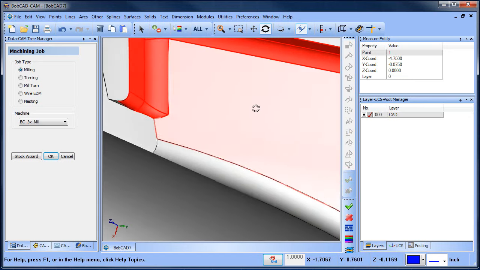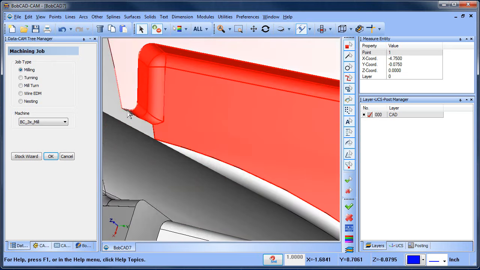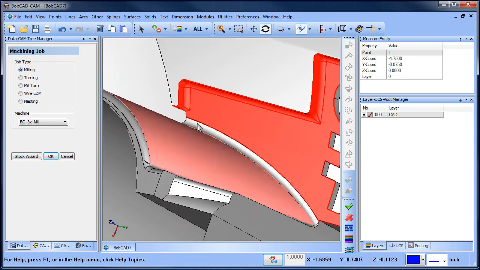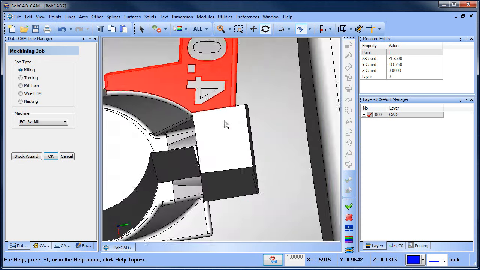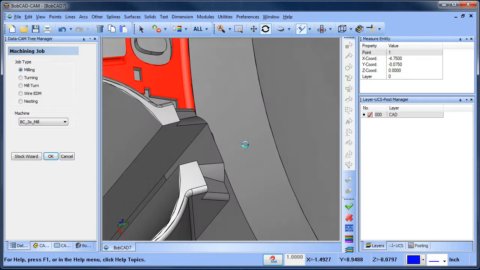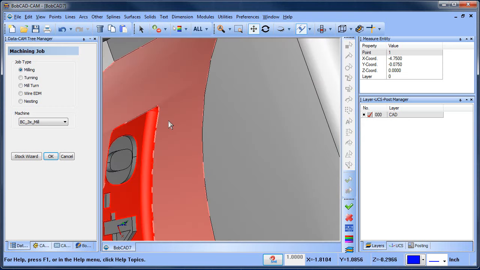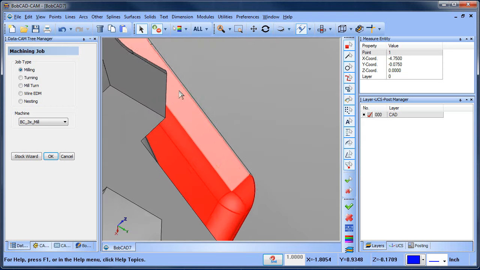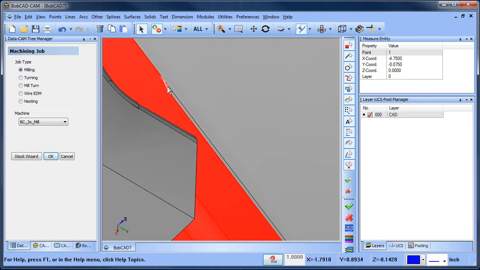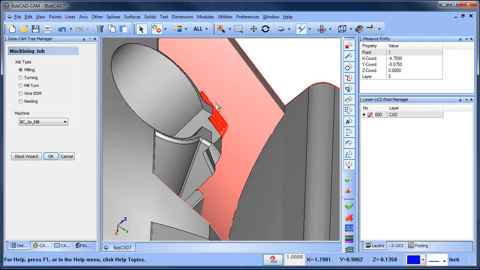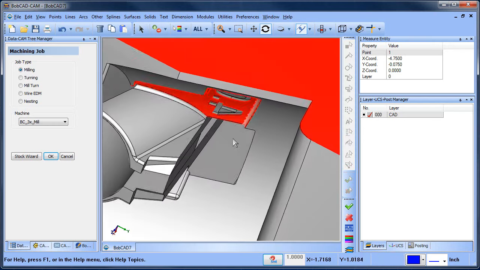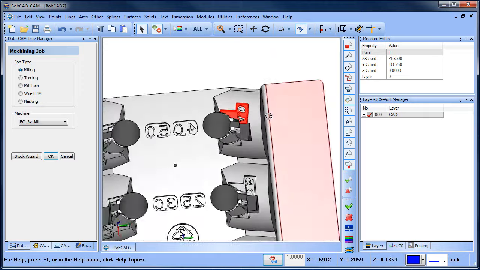Like this section here, there's this little thing, and some of this will end up being blended in manually, or blended in with the CNC, but I think that will be all right. Like this little lip here, that's a really tiny sliver. Look at this little tiny sliver here too. So do we need to work with that? Do we not? I'm not sure at this point.